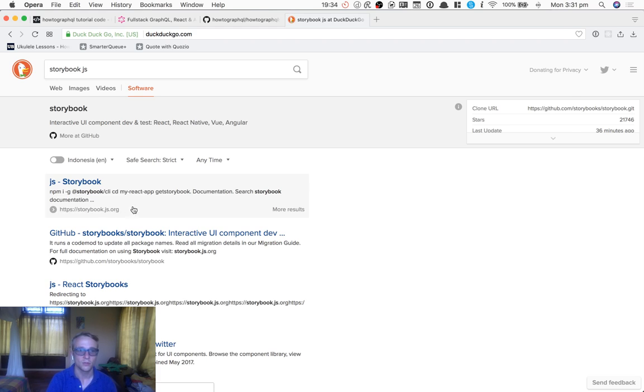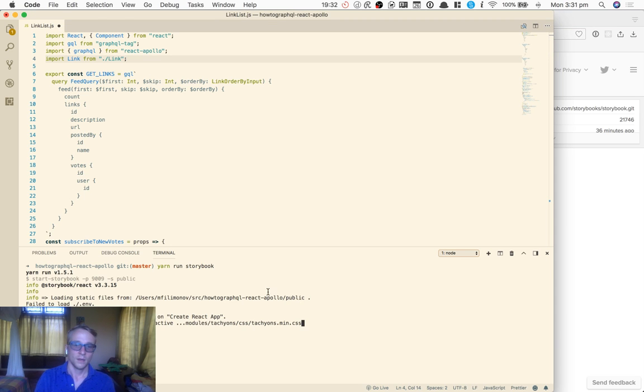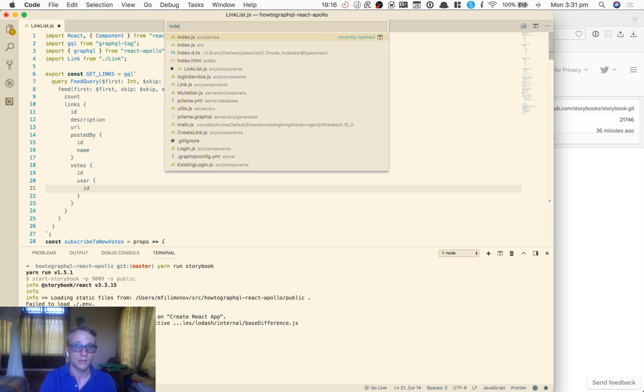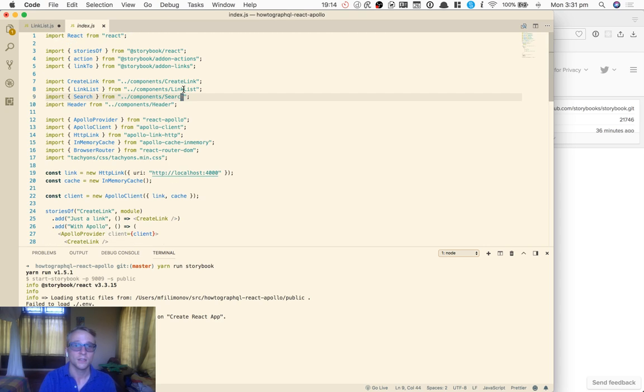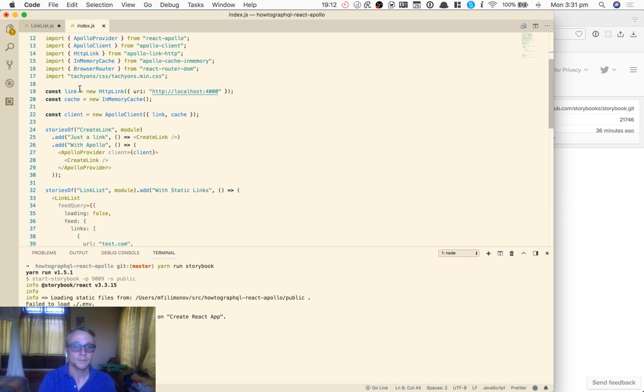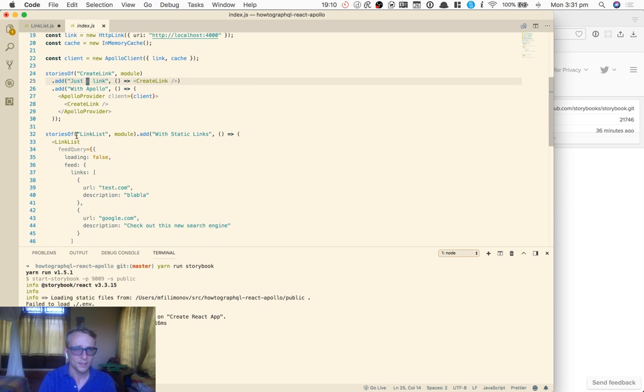It's going to think for a while and compile and build my application. But what Storybook allows me to do is test my application in isolation. Isolation works to a certain extent, and you can see how it's not magically testing it; it's just running this file. So I have a linked list here.